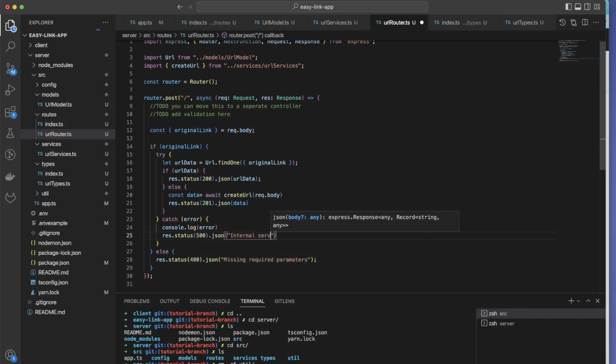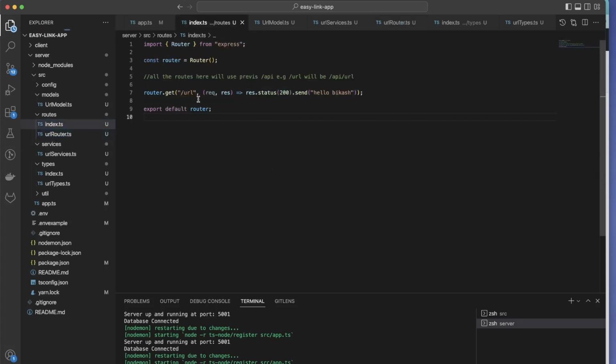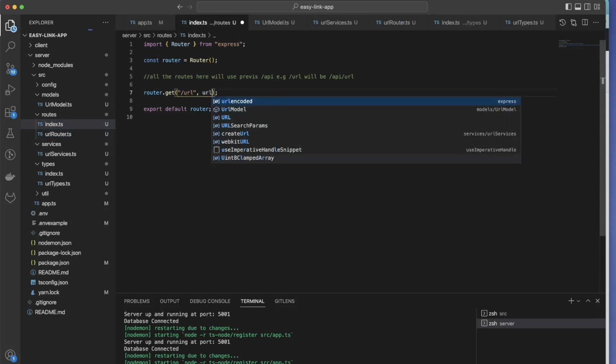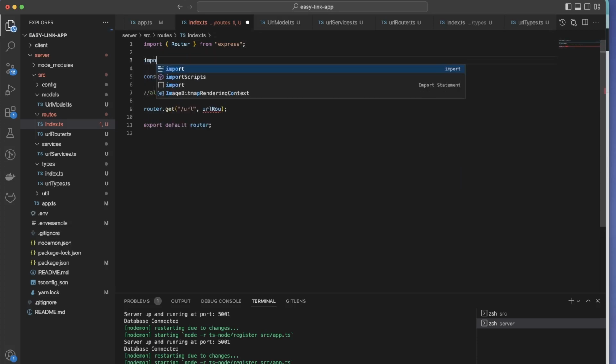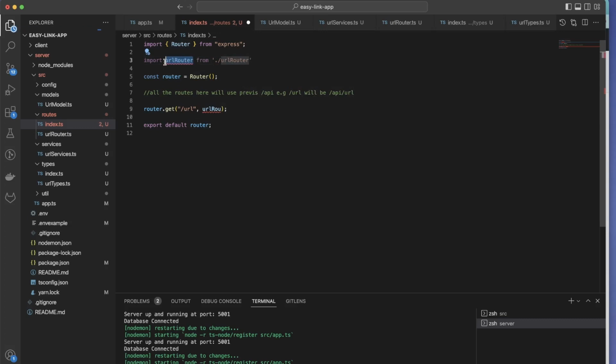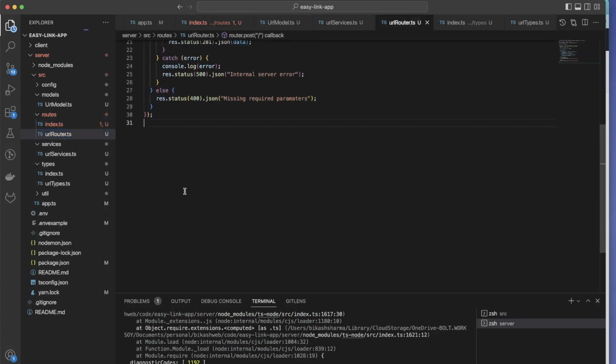And we can say, all right, so now you saw that we have actually created a post route. We still have one more thing to do, because we have this route, but we need to add this in our index route here. And that's what I was telling you. So we can call URL router. Let's go here, import URL router from URL router, and then you can use this here. Okay, it seems like we haven't exported anything like earlier.